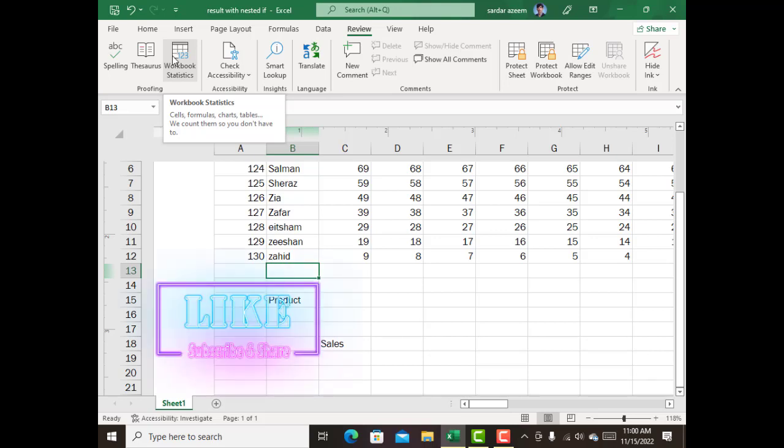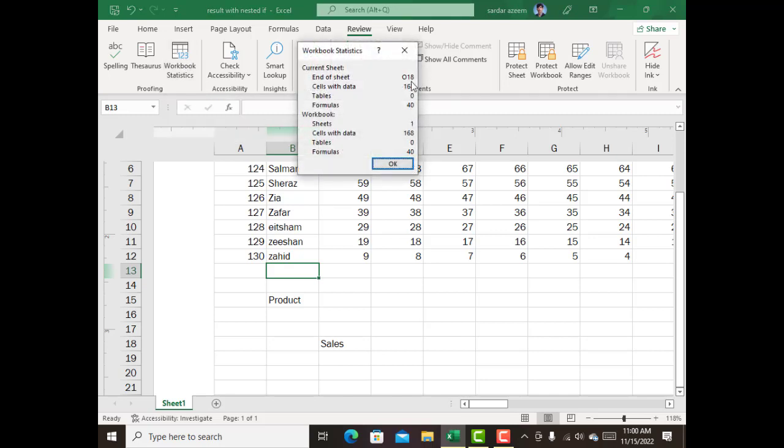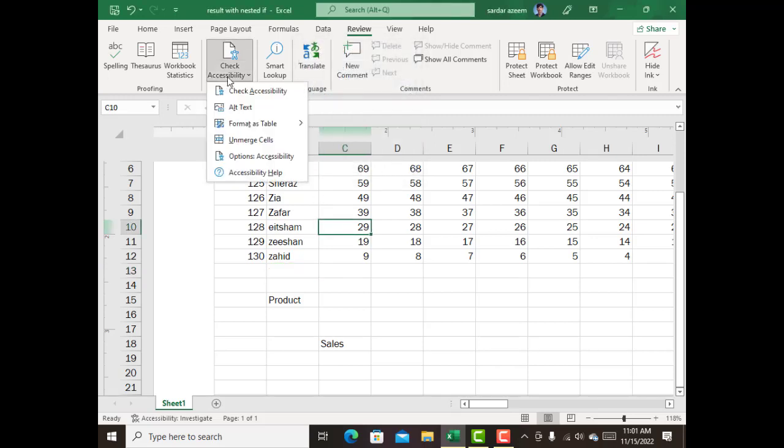In Excel, when you click Worksheet Statistics, it will show you the end of the sheet is cell number 018, cells of data are 168, tables are 0, formulas are 40, sheets are 1. It is showing you how many formulas, cells and sheets you have used in this Excel document.